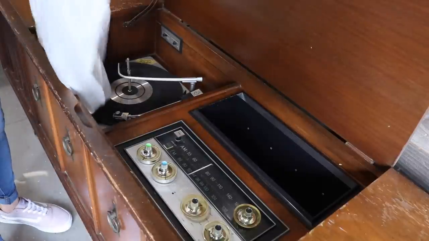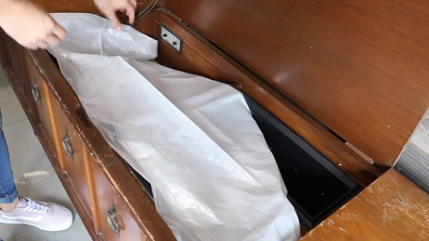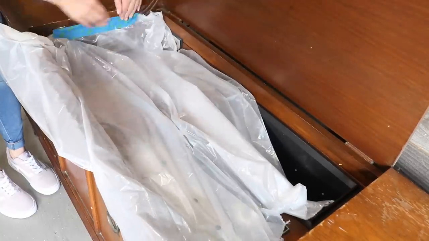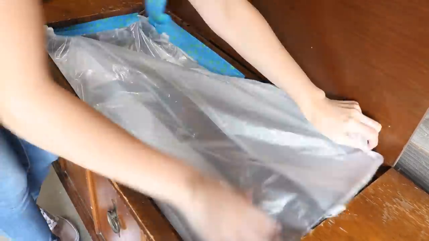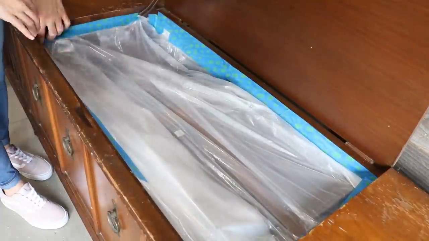After I was finished taping up the speakers I just used some plastic and some tape to preserve the inside of the cabinet as well. This portion of the cabinet was in really awesome condition and I wanted to keep it that way so I decided to just tape everything up and I'm not going to open it until I'm done with the rest of the cabinet later because I just wanted to keep it original and beautiful and not mess with anything that was already working and looking good.